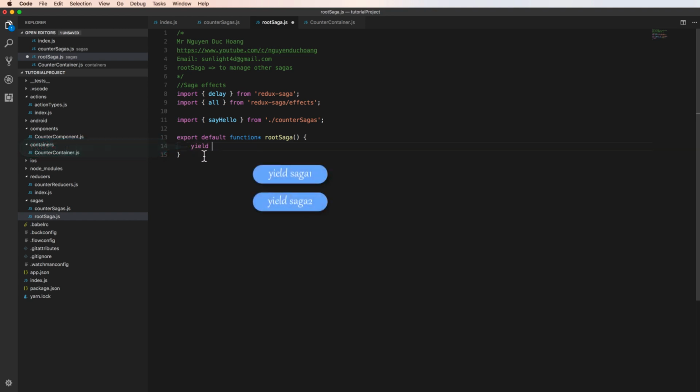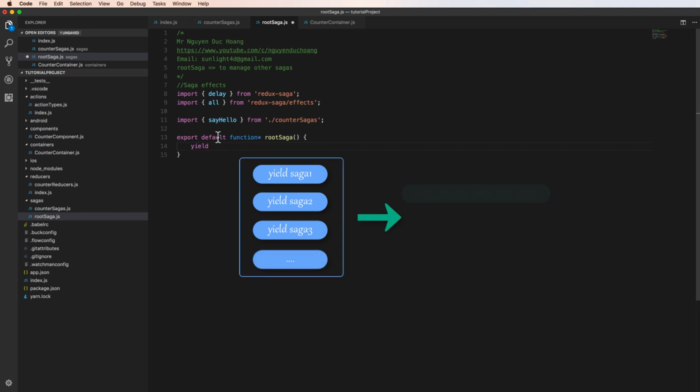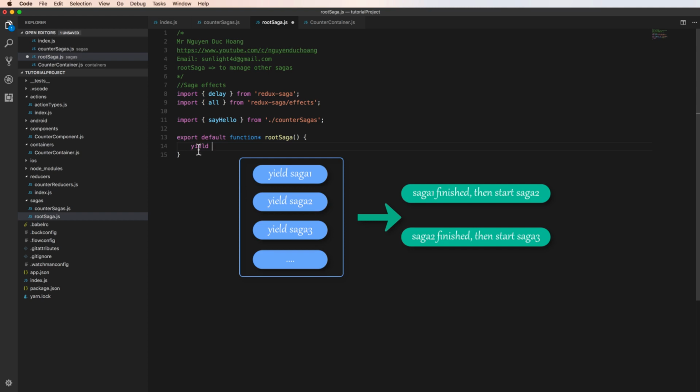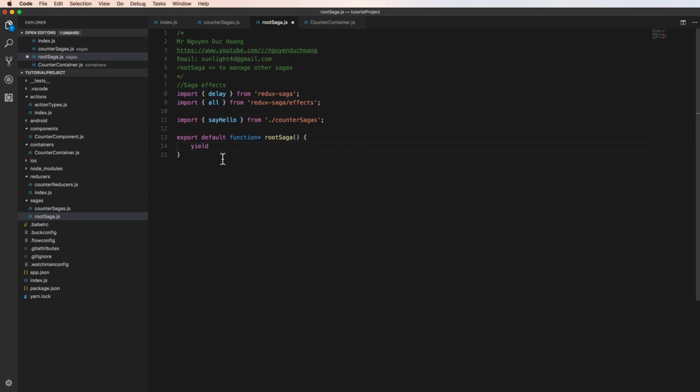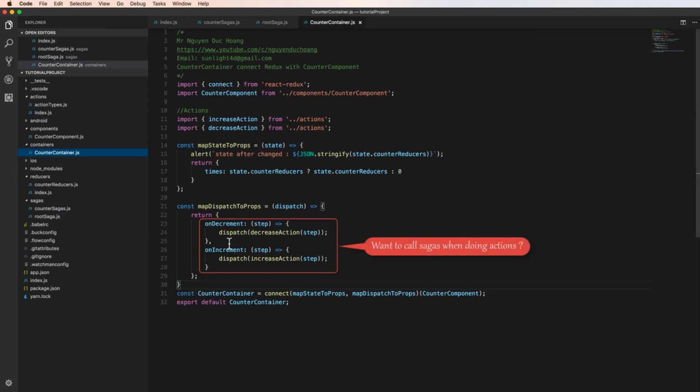Yield means that it will run in sequence. For example, yield Saga 1, Saga 2, Saga 3, and so on. When Saga 1 finishes, then Saga 2 starts, in sequence: this first, this second, and this third. Inside all, multiple Sagas can run simultaneously, at the same time.